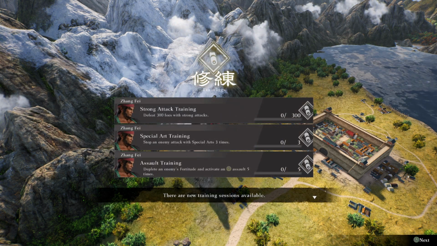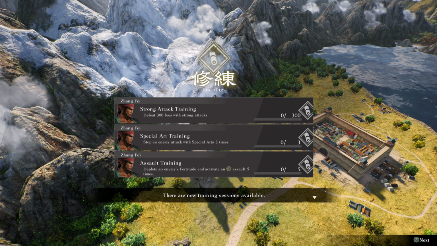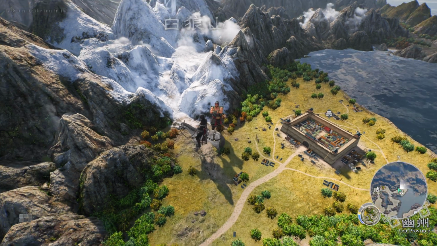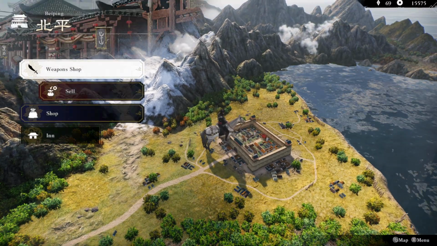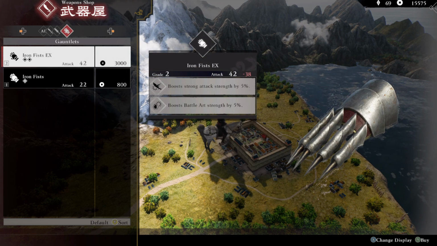So, more training. Strong attack training. Defeat 300 foes with strong attacks. Stop an enemy attack with special arts 3 times. And deplete an enemy's fortitude and activate an assault 5 times. All really achievable. All achievable missions. See if there's any new weapons. So, nothing new in here.